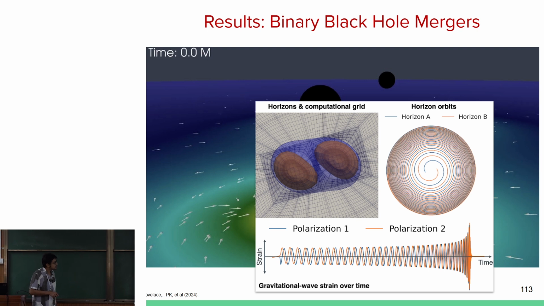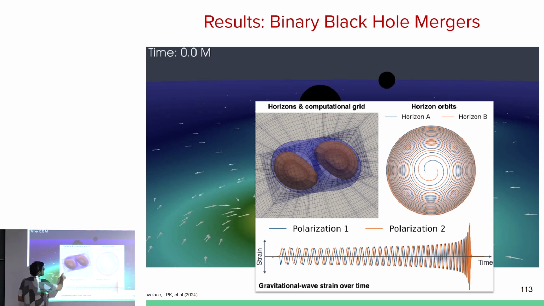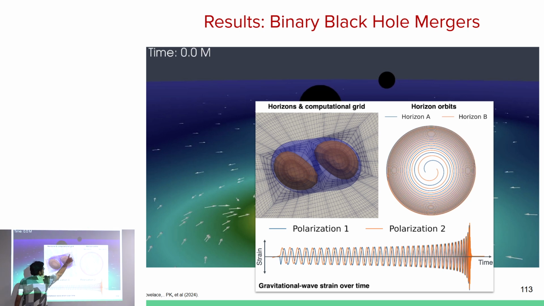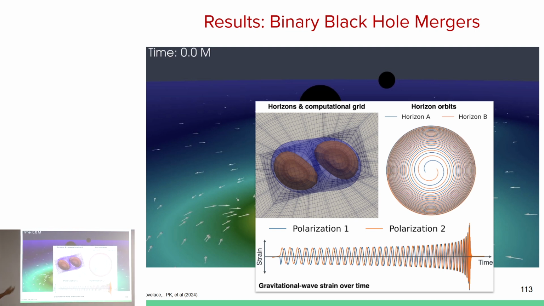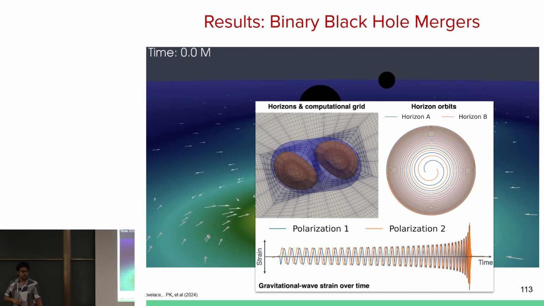And this is the domain or the grid that we used here. So these are the individual horizons. This is the common horizon, but the horizon has nothing to do with the underlying domain structure. You see, these are rectangular domains that are getting slowly deformed into more circular shapes as you get closer to the singularity. This is just a new choice of domain structure that Spectre uses and so on.